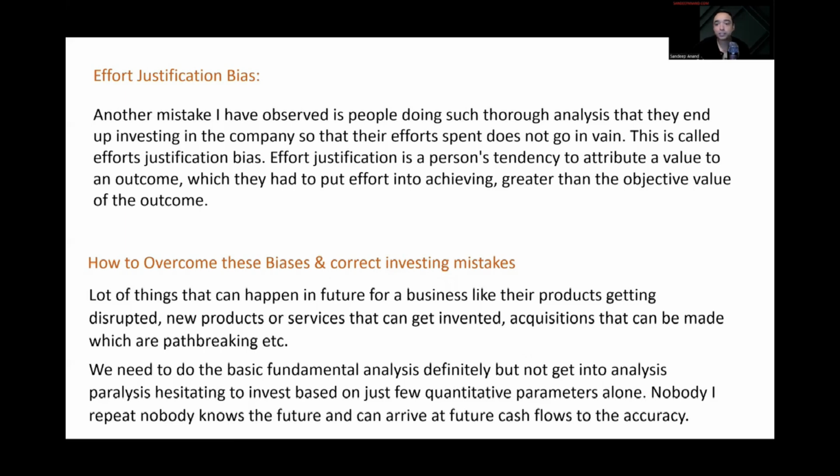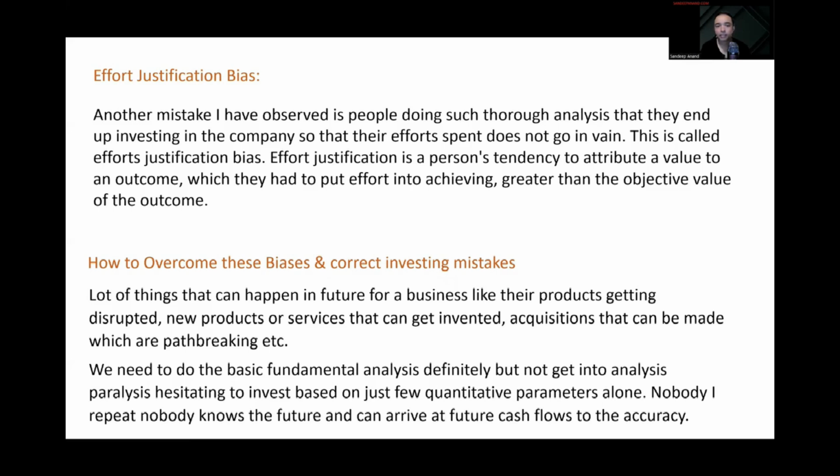It's a person's tendency to attribute a value to an outcome which they had to put effort into achieving greater than the objective value of the outcome. No, it's not being objective. It's not being realistic about the outcome. But since we put the effort, we map the effort to the outcome. So that is the effort justification bias, and we should not invest based on that.